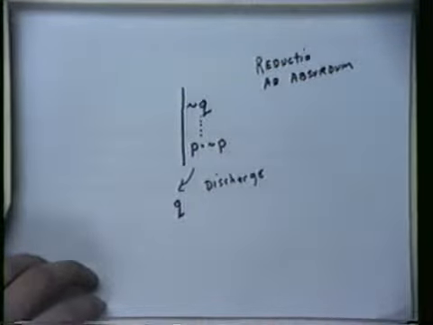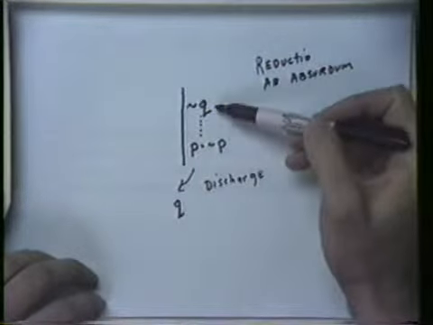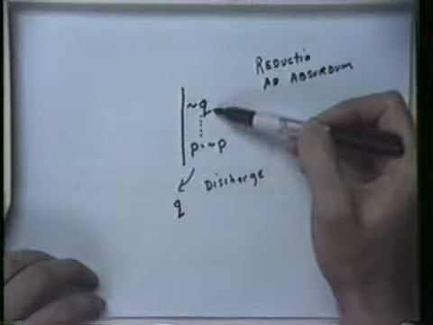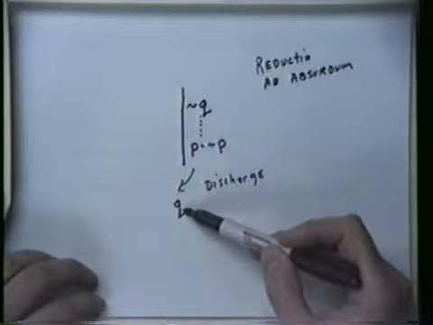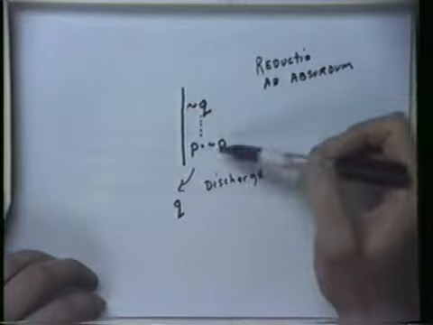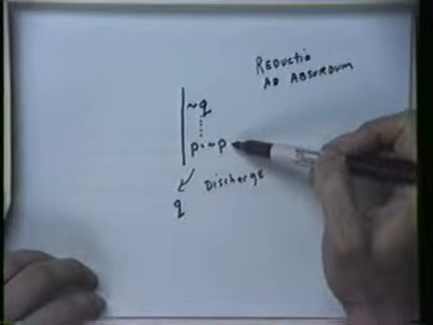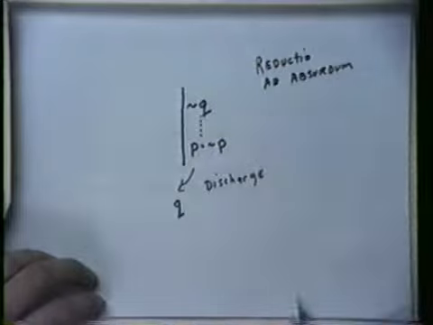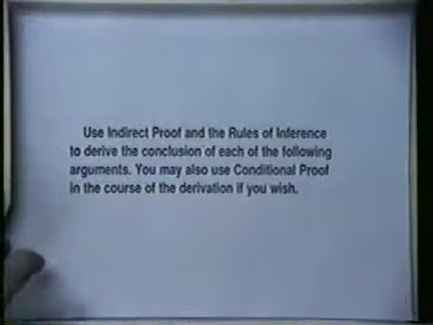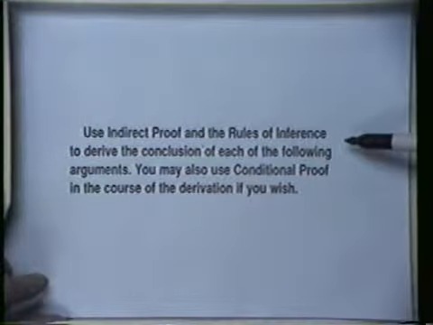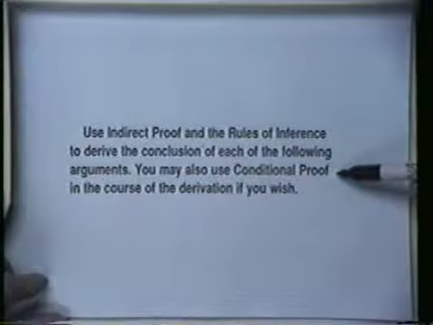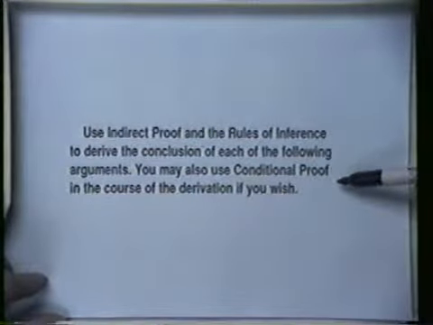Okay, so there are some similarities between indirect proof and conditional proof, but the big difference is this. In indirect proof, we take the negation of the thing that we are ultimately trying to derive, and in the course of the subproof, we must generate a contradiction. You should recall from our Unit 12 that that's really quite different from conditional proof, which always involves generating a conditional. So let's see if we can take this strategy and apply it to a couple of problems. You're also going to be able to use conditional proof in Unit 13 if in the course of a derivation you feel like that would help you.